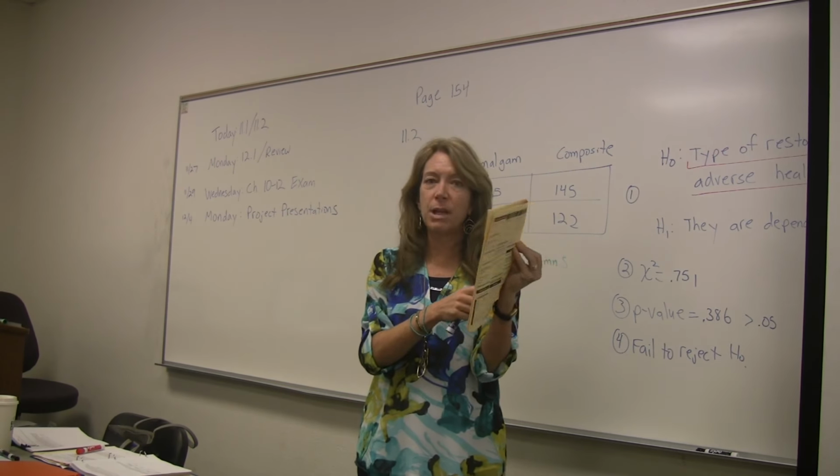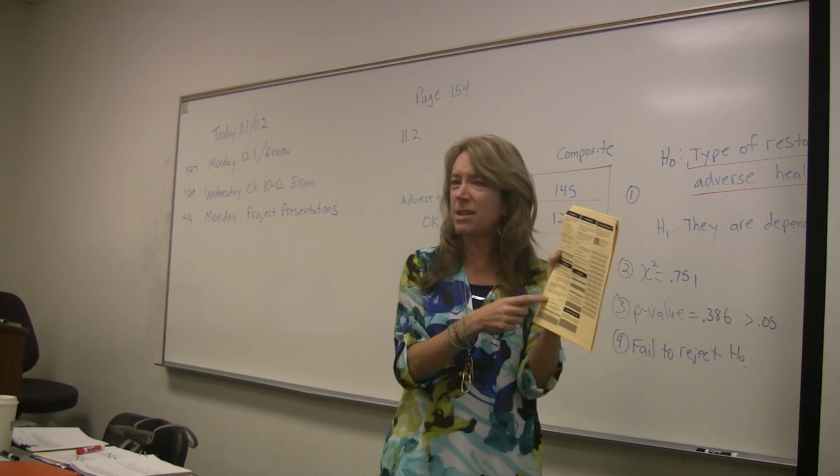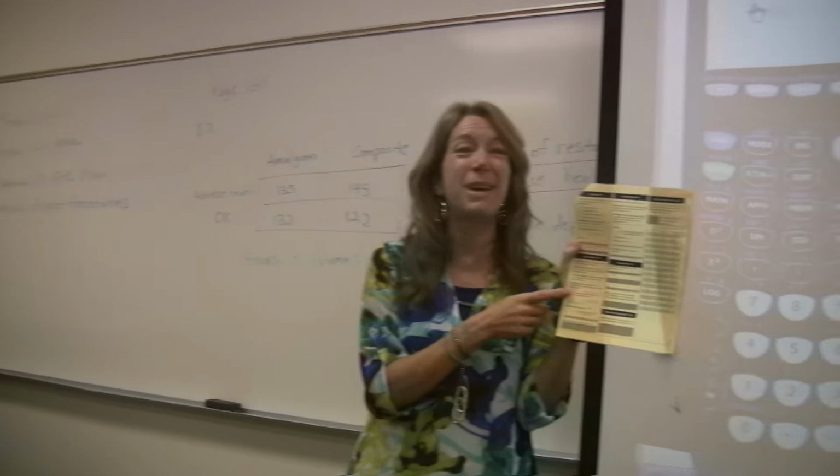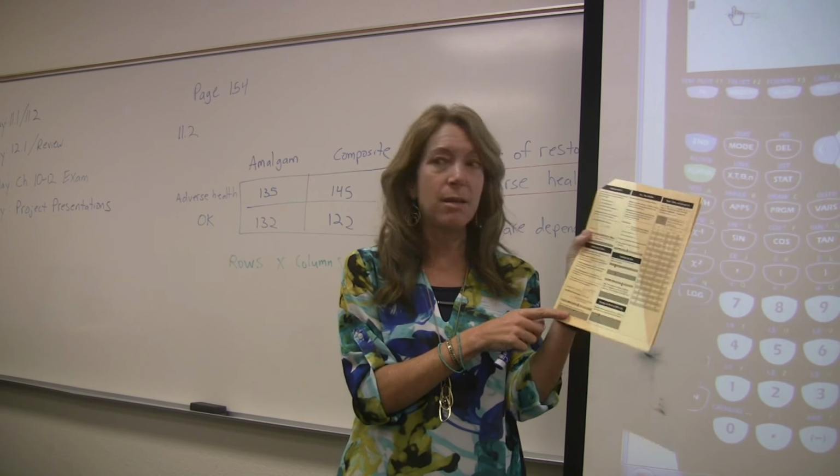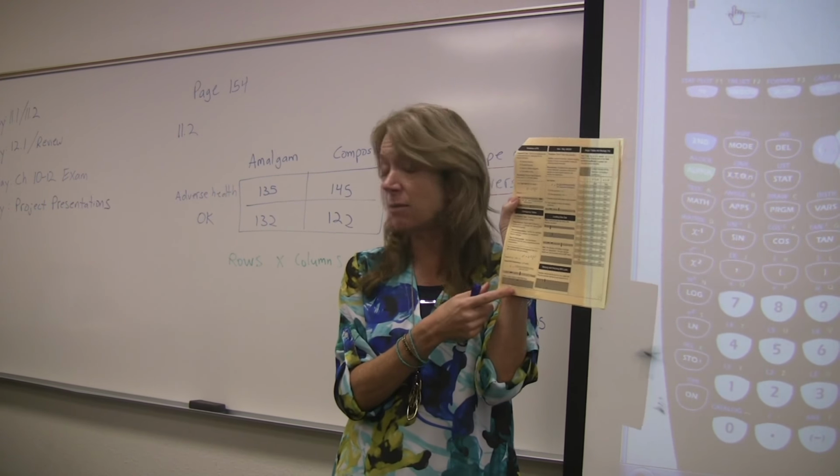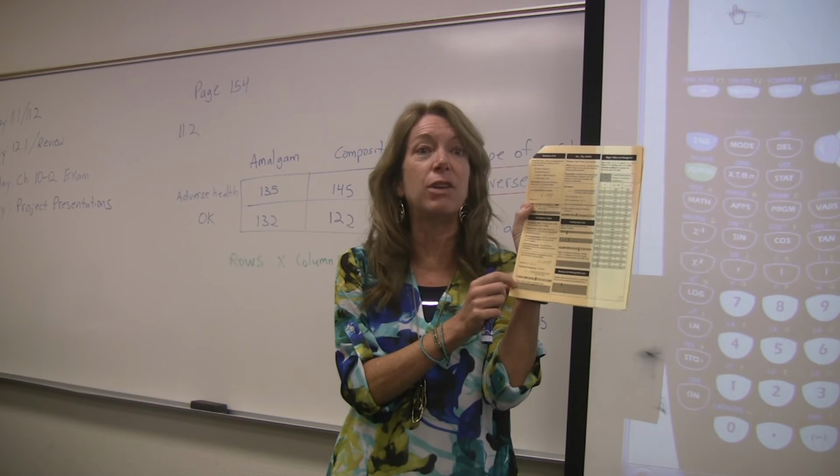It has a nice formula. It still has the chi-squareds and the O's and the E's, but we're not going to do these by hand at all. If you go all the way down to the bottom, it tells you to do the chi-squared test that we just did, and it even tells you how to find the matrix.